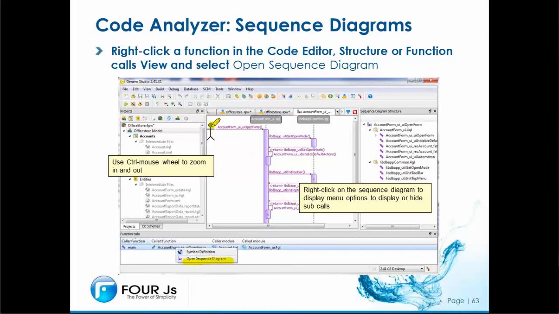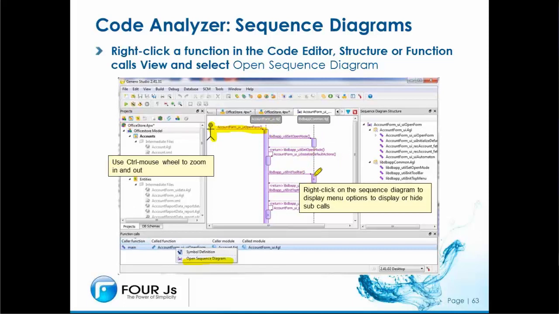It's got this stick figure over here on the left, and that shows you user interaction, where the user enters the program, is how I would interpret the stick figure. And you can follow or trace the program logic, the function calls and whatnot for the application, by following this program flow here.